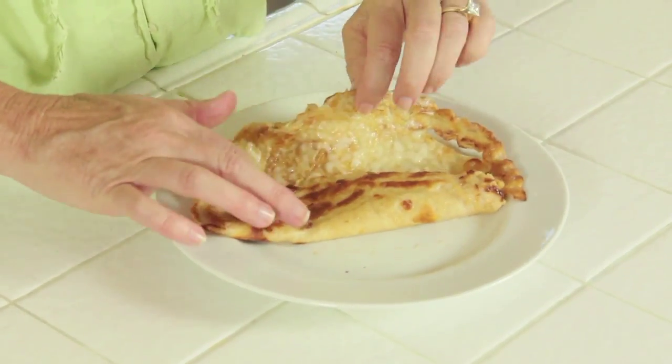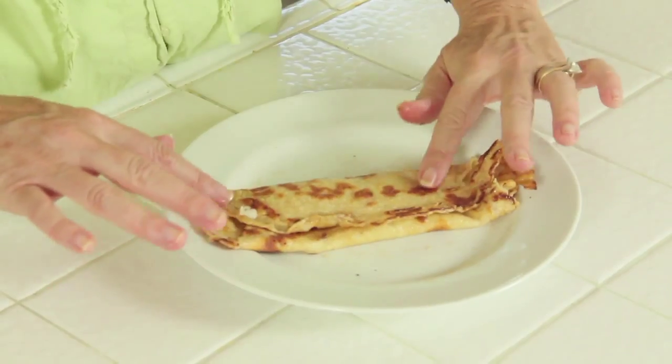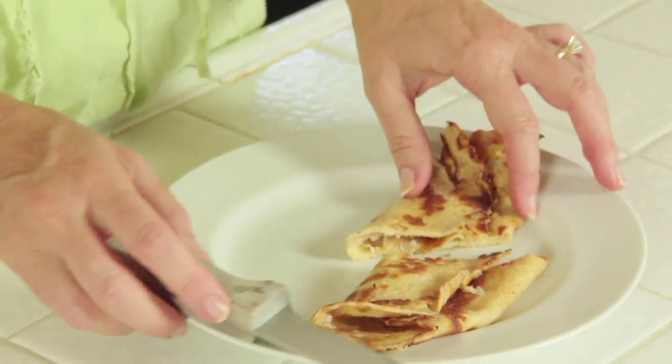Okay, I'm gonna fold it into thirds now to get ready to eat it. It's thin like I like it. It's soft, it's pliable. It's got that beautiful cheese inside. Let's taste it now.